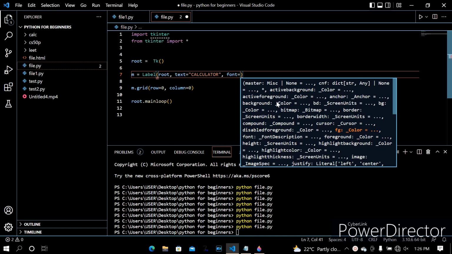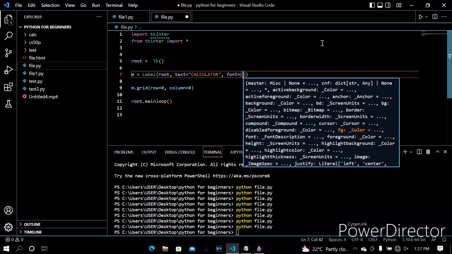Active foreground. Foreground is the text color, so wherever you see foreground, you just know it's text color. BG is background, obviously. Font is what we're talking about here. Justify is like shift to the left, to the right, or wherever.